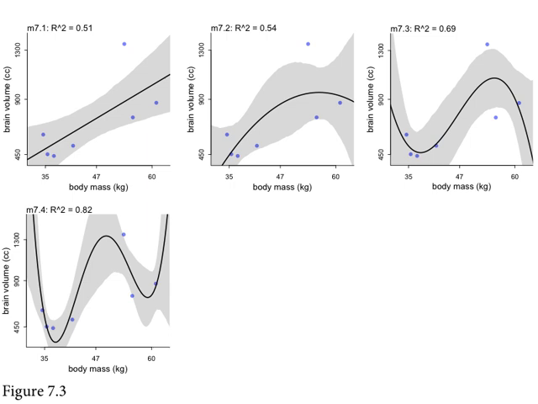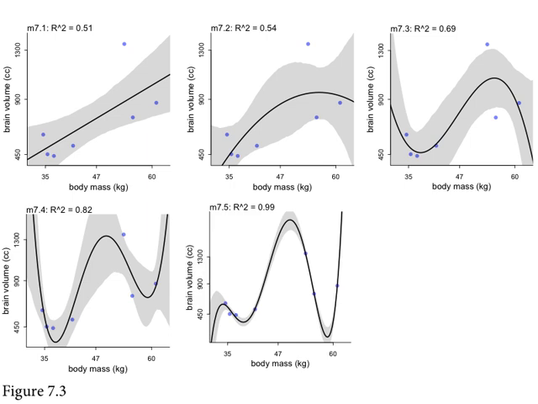What about the fourth order polynomial? This can turn 3 times. Now we're up to 0.82. This is even better. Wow, actually, if you get heavy enough, it's going to skyrocket. We should all try to get heavier. This will make us all have bigger brains. Obviously, this is absurd, right? This is an exercise in absurdity.